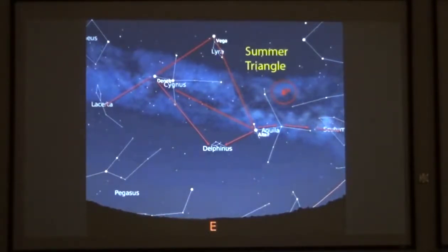Just to remind everybody, this is what our 6-degree field of view for binoculars would look like. And obviously, if you're using a dome with, let's say, a 1-degree field of view, it makes it even more challenging to do your hopping, right? It's another reason why I said last month that binoculars are a really essential tool for observing, not only for learning the sky, but sometimes you can pre-pan with your binoculars to make sure you're in the right area before you set up your telescope and aim in that direction.